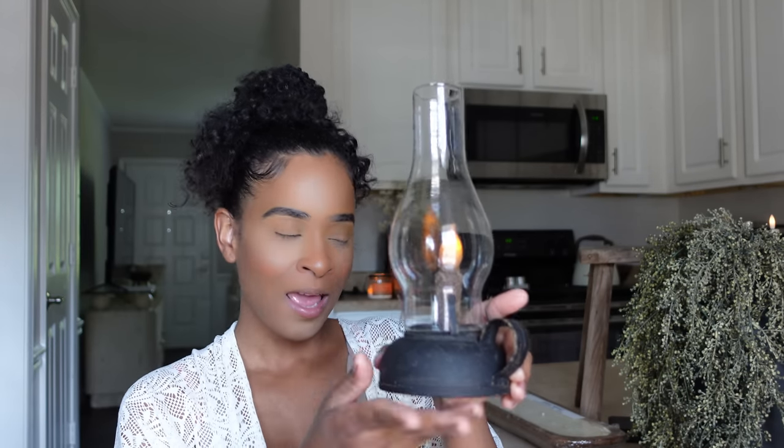So he found it and I was debating at first. He was like, you're going to regret it if you leave this here. So I was like, you know what, you're right. So I remember grabbing this stool and I love it. Right now it's in my little hallway between my bedroom and my bathroom, and I had this little lantern there, which you guys are going to see probably in some captions, and it looks gorgeous together. So I actually love that stool. I can definitely move it everywhere, but for now it's there. But I was thinking it can look beautiful in the office. Anywhere in the home, it will look so beautiful.